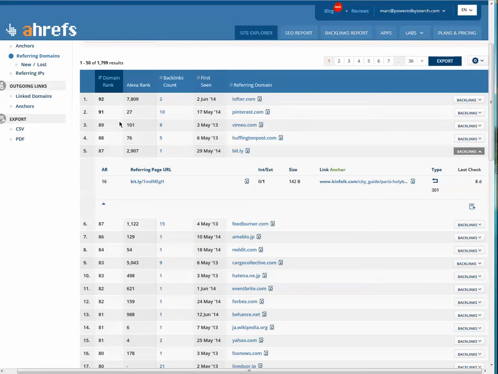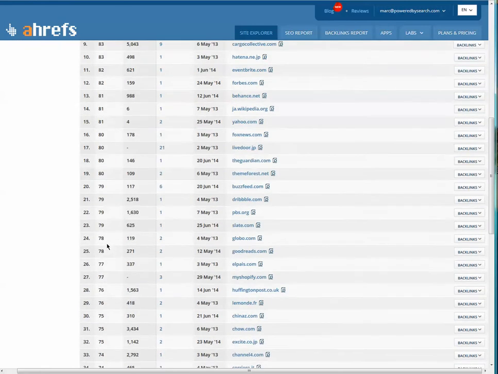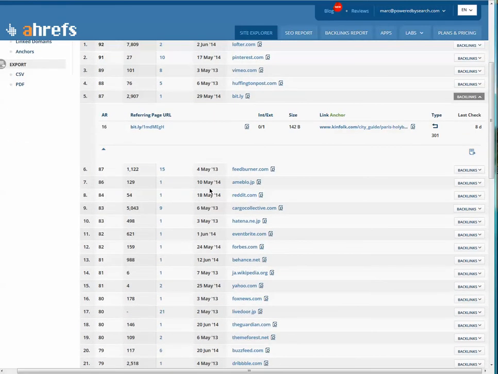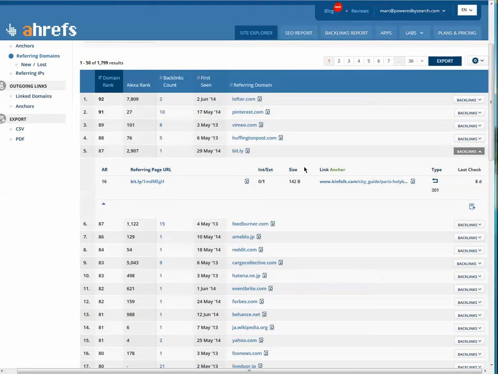Number one, you want to determine the strength of each page. I would really focus on, specifically if you're going after backlinks that other competitors have, not just the easy to get links. If you're going after links where there's relationships built, where you want your content to appear on other sites, spend your time and focus on the ones that have the greatest return on investment in terms of domain rank.